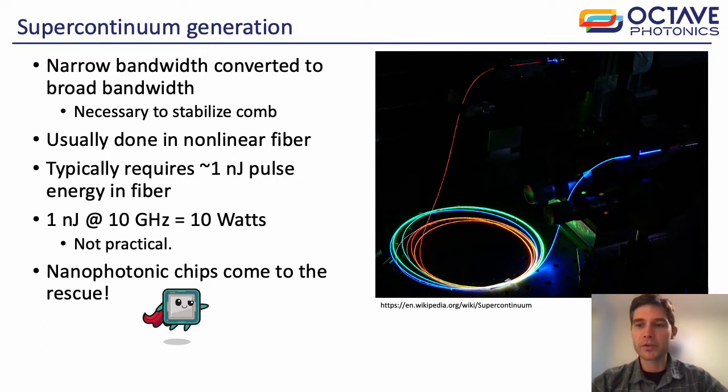Supercontinuum generation is typically done in nonlinear fiber, like the fiber you see in the image here. However, when using nonlinear fiber, the supercontinuum generation process requires about 1 nanojoule of pulse energy. At 10 gigahertz, this is about 10 watts, which is just not a practical amount of average power to get from an erbium fiber amplifier. Fortunately, nanophotonic waveguides come to the rescue.